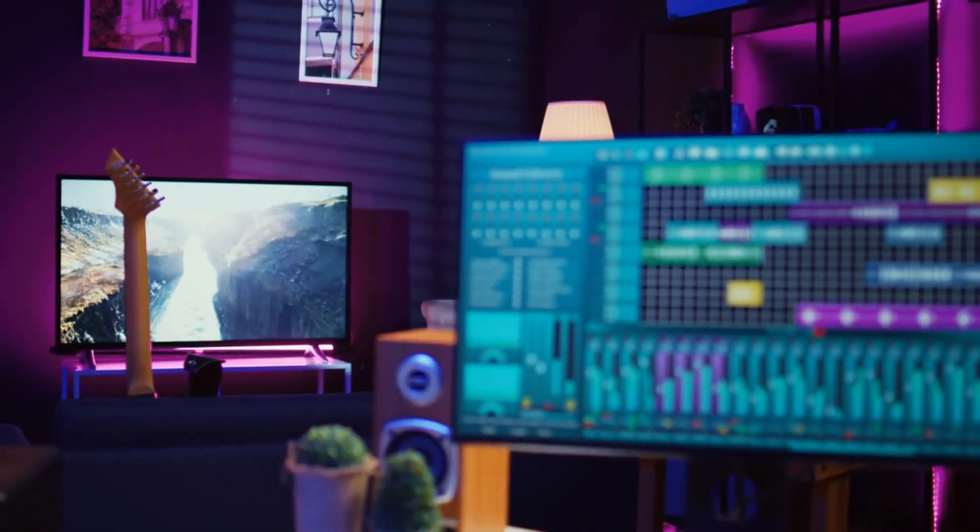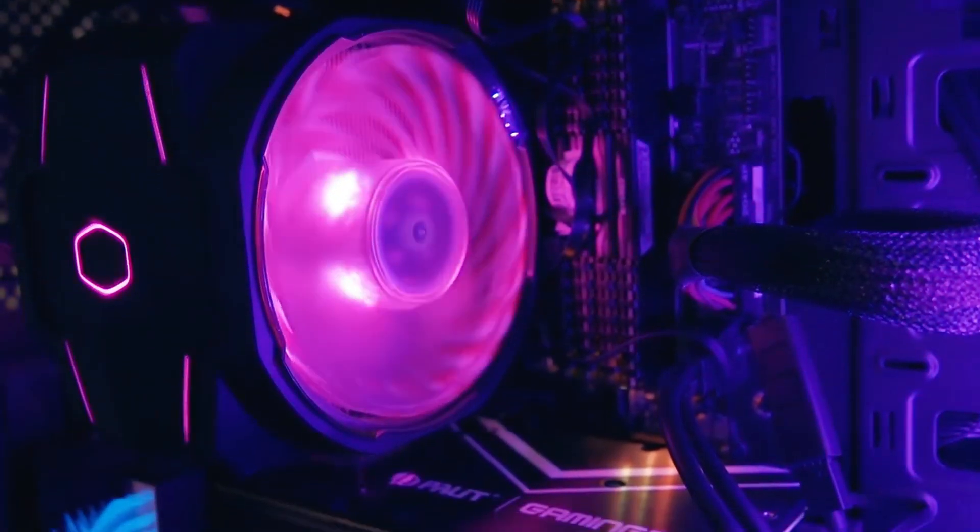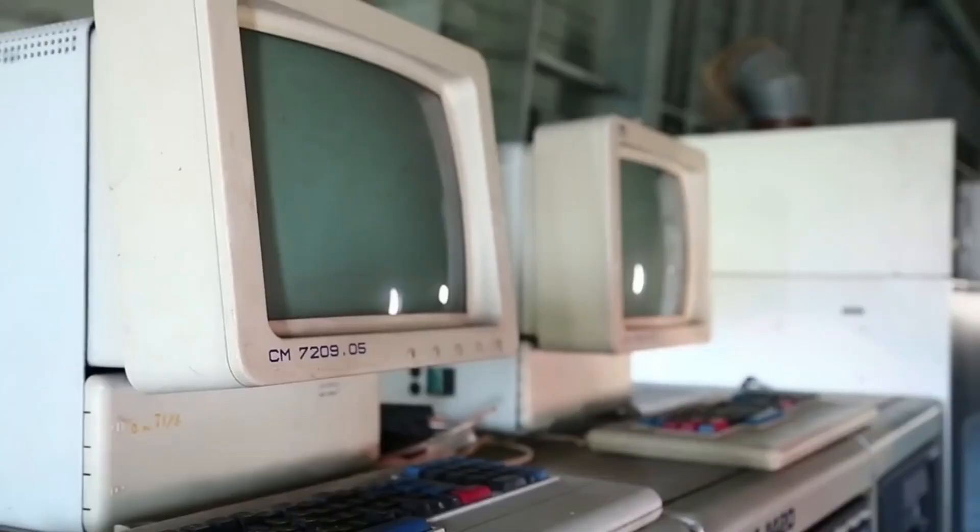Let's not forget about Cryptex. This one is great if you just want to mine using your home PC or gaming laptop. It runs in the background, automatically selects the most profitable coin to mine, and pays you in BTC or real cash. The best part is its simple one-click setup, so even if you have zero experience you can start mining right away. The downside: it works best on high-end GPUs, so if you're using an older PC, your profits might be pretty low.